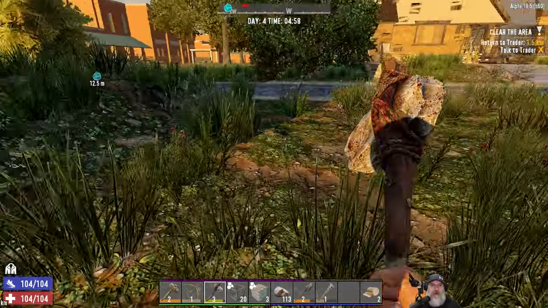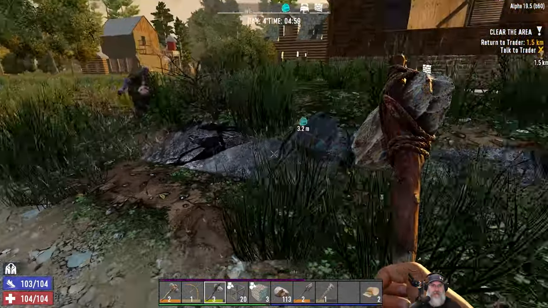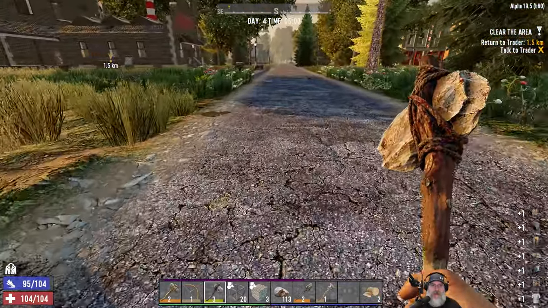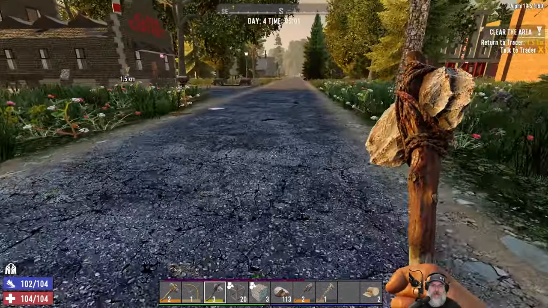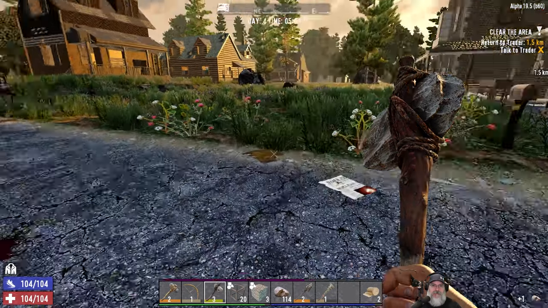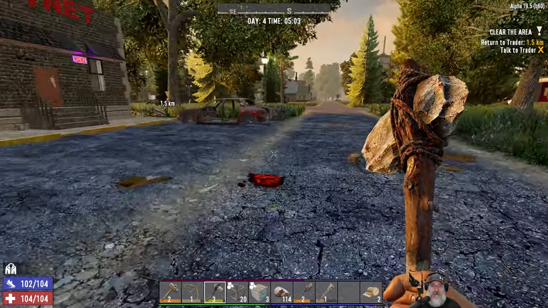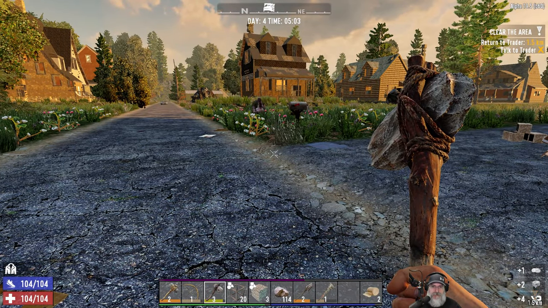Okay, we got a crawler and a fatso. We're not too worried about them. Let's grab that stuff, because I guess I'm not wearing my clothes. That's terrible. This is a PG-13 video series here, and I'm going around with no clothes on. Can't take me anywhere. All right, so let's just get Fatso away from our house so he quits banging on it. Ooh, more duct tape. Even better.